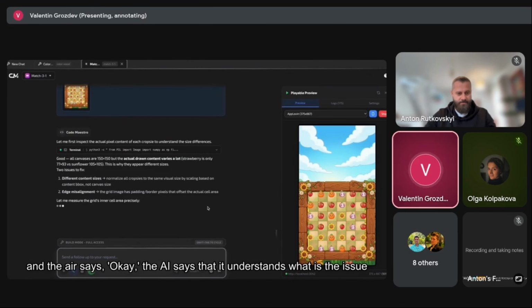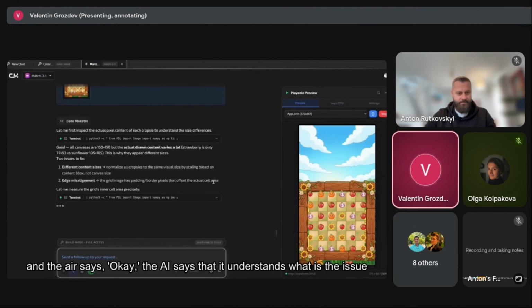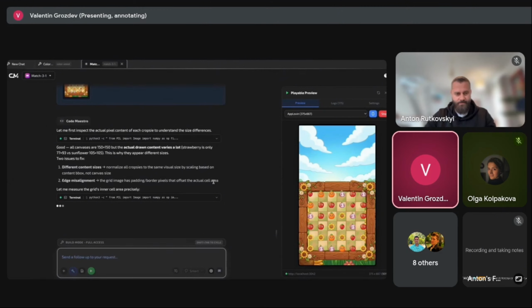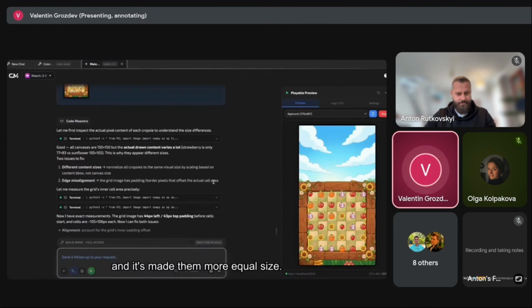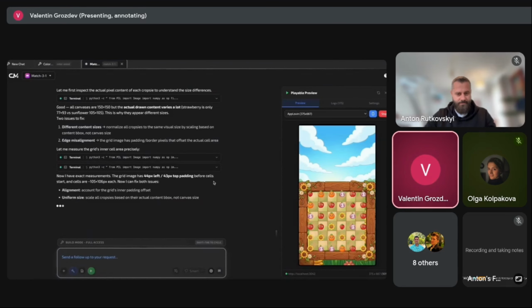Okay, the AI says that it understands what the issue is. And it's made them more equal in size.